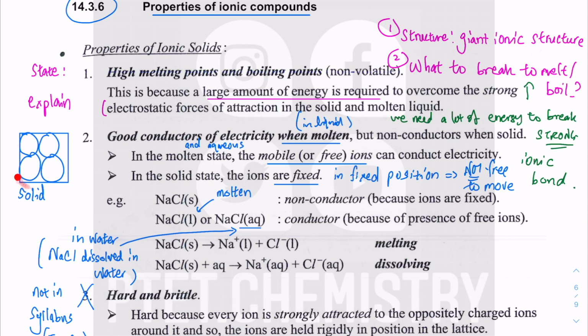In the solid state, the ions are simply in a fixed position where they only vibrate about fixed position, whereas in the liquid state, basically when molten, they are free to slide past each other, so the ions are free to move, therefore they can conduct electricity. Same thing when you're in aqueous state, meaning you dissolve the substance in water, the ions are free or mobile, they can conduct electricity. When the ions are free and mobile, that means they can move freely. That means they can conduct electricity. Alright, so that's it really for ionic bonding and ionic compounds. When I see you in the next lecture tutorial, we'll start covering on covalent bonding and covalent compounds.